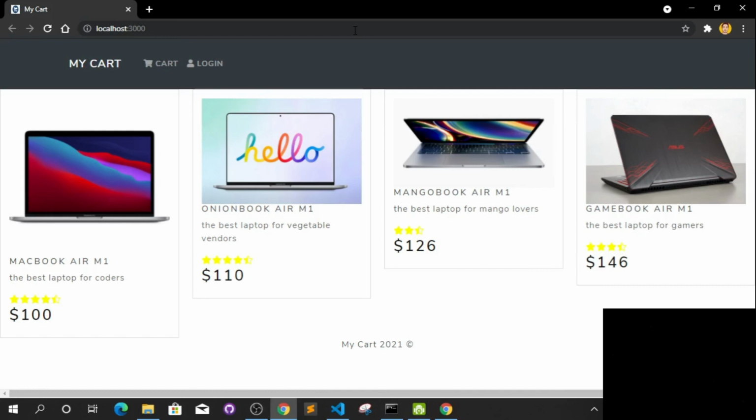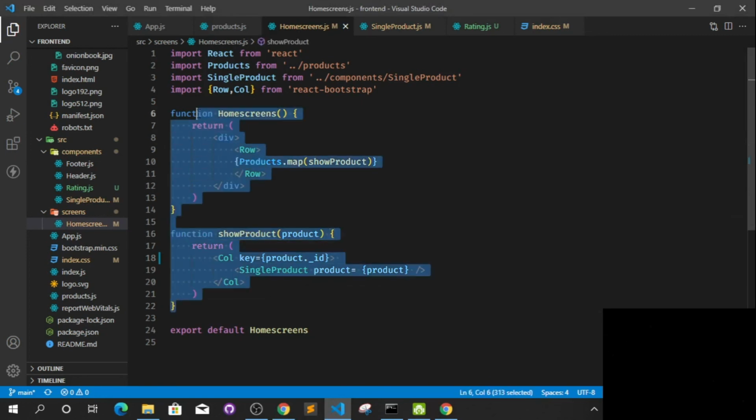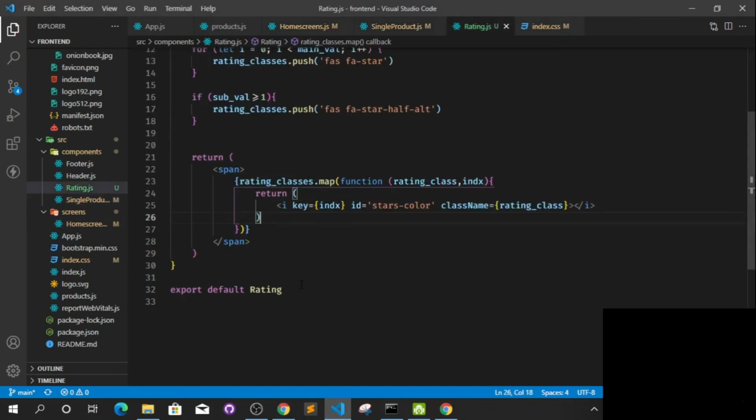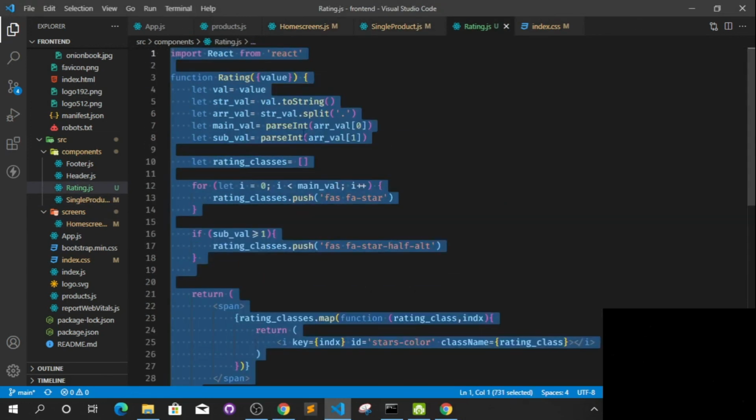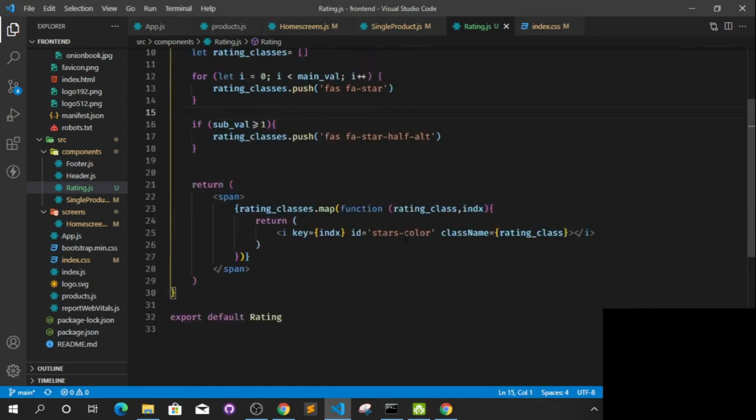Just try to copy this file into your project and try to understand. So copy this whole file and try to understand the logic. It's a very simple logic, you will understand easily.